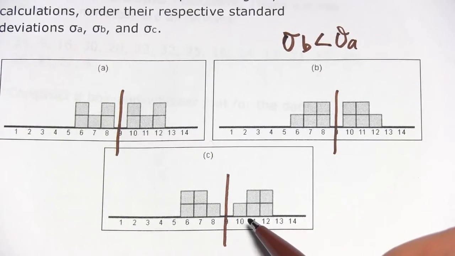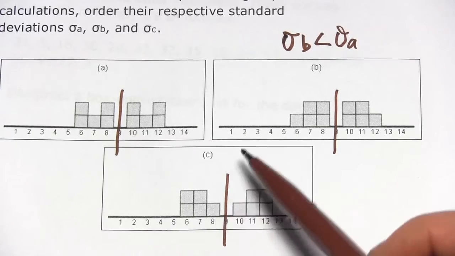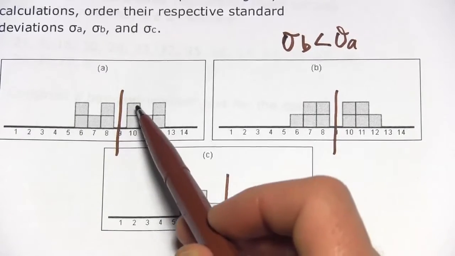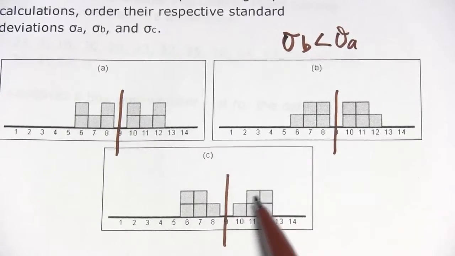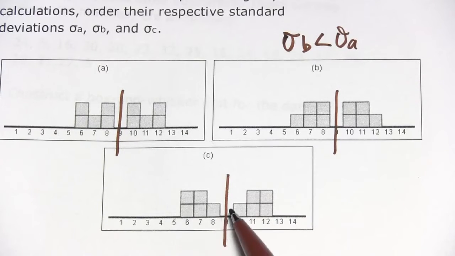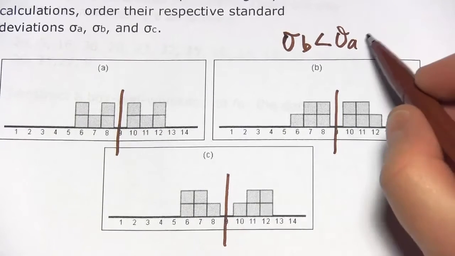And let's look at this next one. This is even more spread out because they've gone from A and taken the second block and pushed it outward as well. So the data sort of spreads further away from the mean. So this standard deviation is going to be even greater.